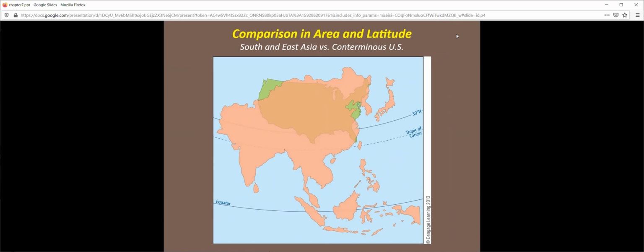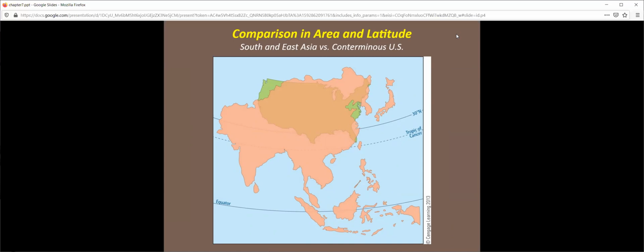We see a lot of these chapters comparing the size and location of the East Asia region to the continental United States, showing the massive size. China and India are both gigantic countries, on par or exceeding the United States. Other things that you may not be aware of, Japan's actually a very large country. Japan's about as tall as the United States is. Other various ones, Sri Lanka, Vietnam, these are not necessarily small countries, right? A lot of these are quite massive. Mongolia is a very large country, etc., etc.